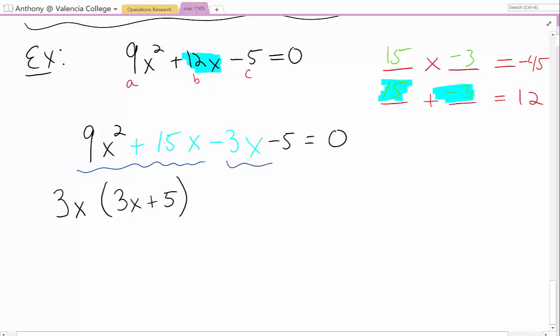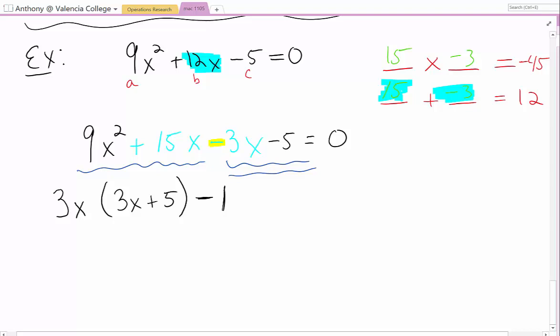Now you look at the second group. Okay, do you see how the two groups are separated by that subtraction sign there? What that's implying is that we have to factor out something negative. So subtract away what? Let's see, 3x and a negative 5, minus 5. Is there anything in common between a 3x and a 5? No. So what does that mean? Factor out a 1. Okay? But it's not really a 1 we're factoring out, we're actually factoring out a negative 1.